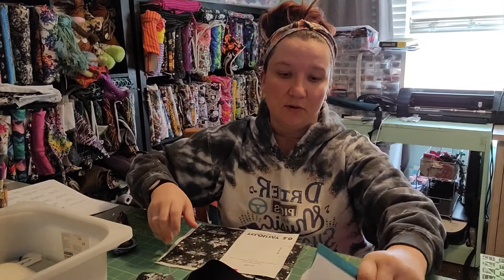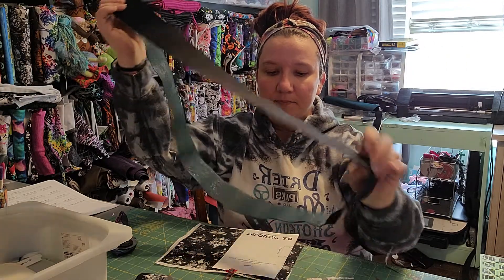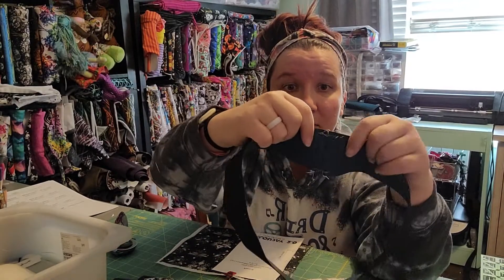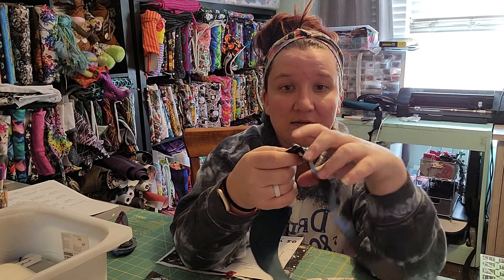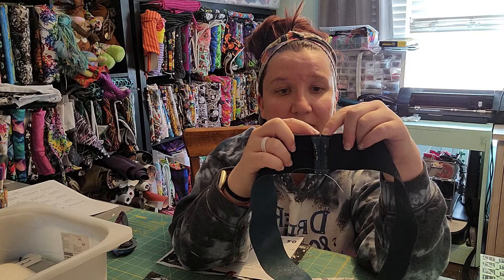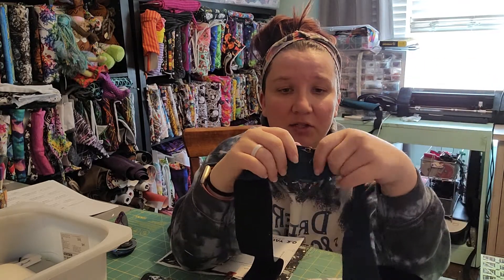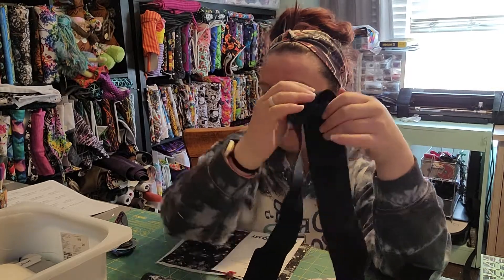I probably should have put these in order, but the biggest part is your strap. This is my cork - it calls for cork, leather, or vinyl, two inches wide. If my piece is not big enough I just sew it together; it will cause a little crease but I usually put this on the bottom so you don't see it. I also do the join at the very ends where the cork is a little thinner, so it's not as thick when you fold it down, and I give a little basting stitch to keep the seams down.